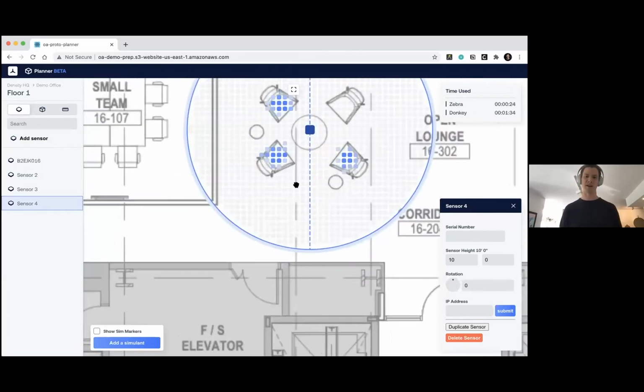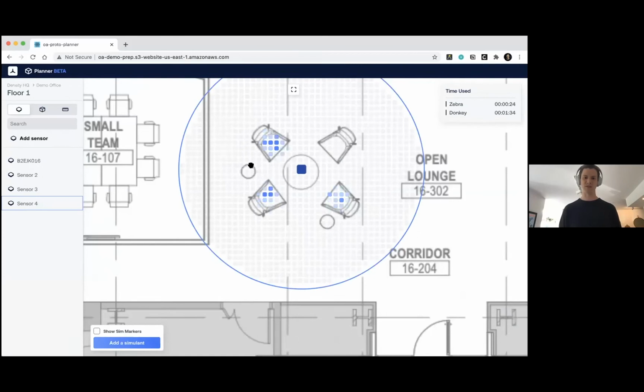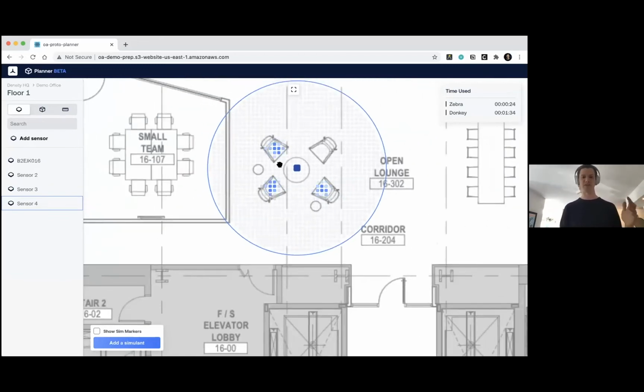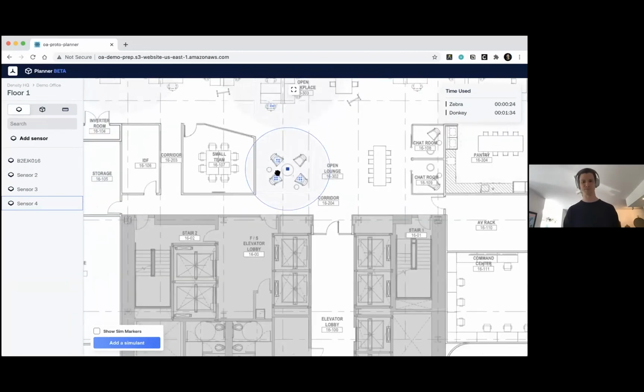If I scroll down, each of these little dot grids, these gray squares, are measurable for us. We actually know what that square represents in real life from a distance standpoint or a square footage standpoint. So if you want to figure out whether these two folks are too close, not that you're going to set off a blaring alarm, which I think is really bad marketing from a lot of technologies around social distancing, but if you're trying to understand the safety of a space, not just the utilization, we have an entire product called Density Safe, or Safe by Density, designed explicitly to help you keep your employees safe as you reopen.